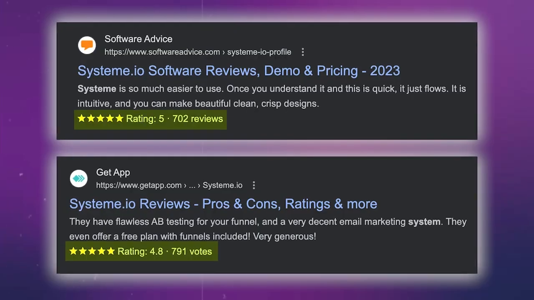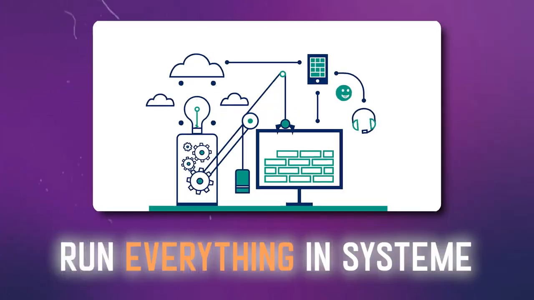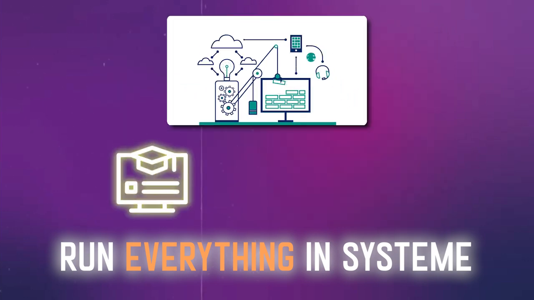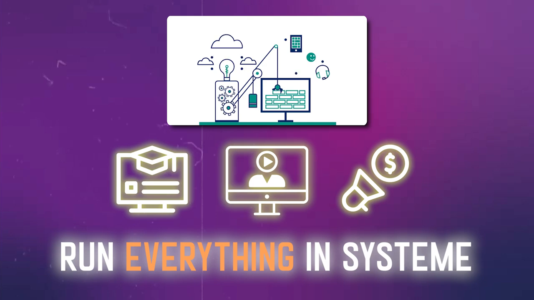Honestly, these automations are very cool, very exciting. I think they're very powerful, and I was watching them all, and they all seem to work in all my tests. I looked at some reviews and things like that. They all seem to be working well. Really a big fan of the automations, and I think the reason they're so powerful is because you can run everything inside of System. So you can have your course hosted in here, you can run your webinar inside of here, you can run all of your email marketing through here, and so everything's able to work really seamlessly with each of the contacts as they move through your sales process.